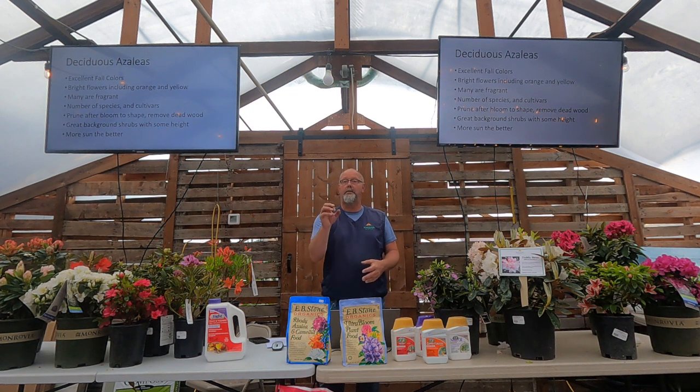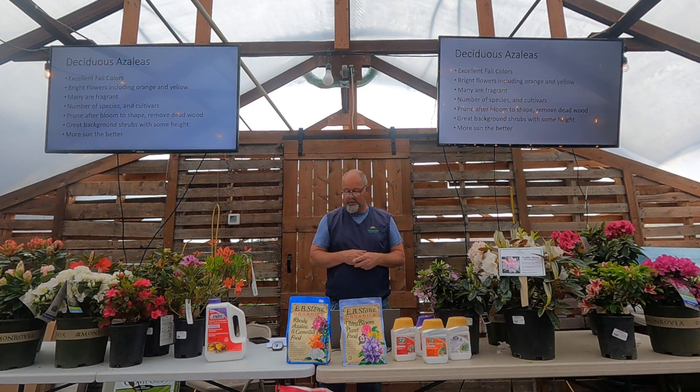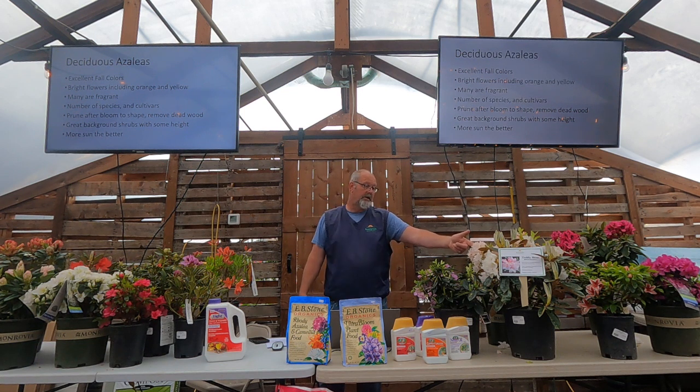You know, it may be labeled white, but it's a different white than that one. That one's yellow, it's a different yellow than that one. So you can kind of get exactly what you want with some of those species. And then we have named cultivars. So like I've mentioned, Irene Coster smells great here. That's one we have out in front in the garden, and it's a beautiful plant and flower.